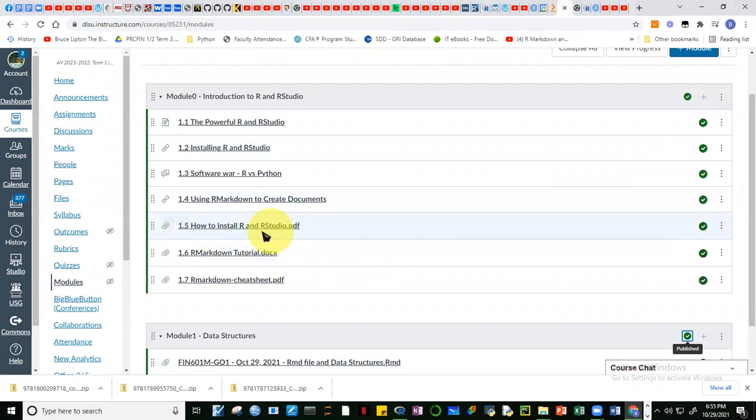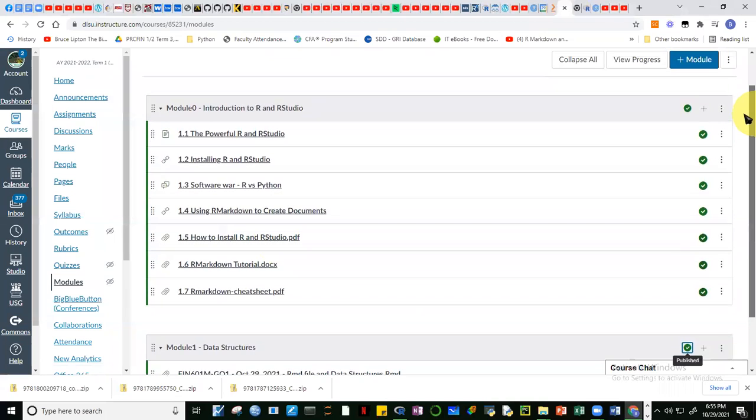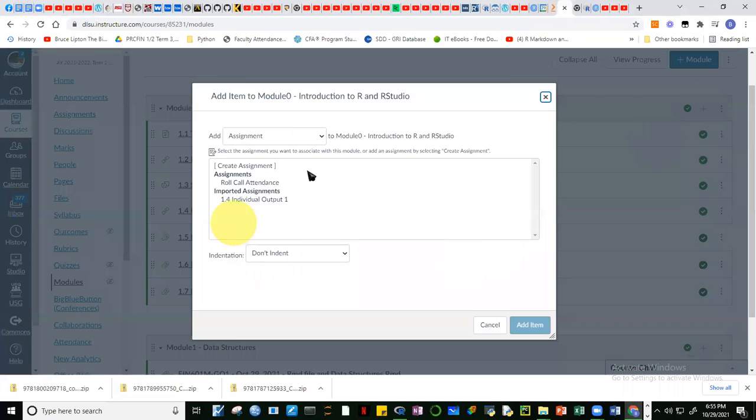How to install R and RStudio? You can download this. Let me also insert here, let's see, there's a page.